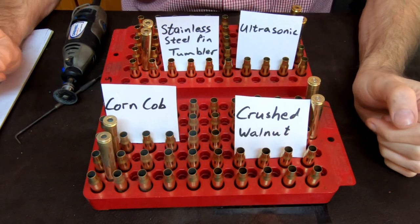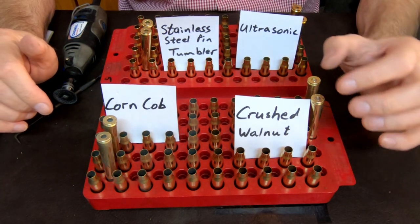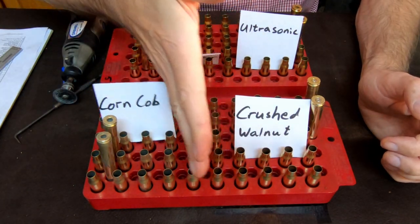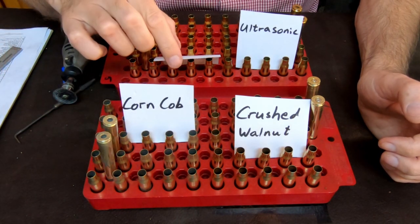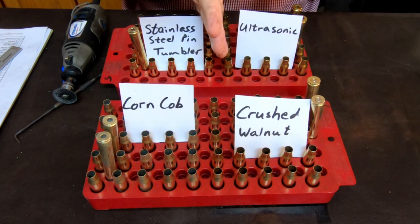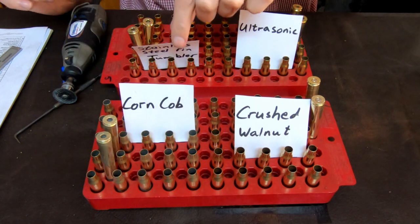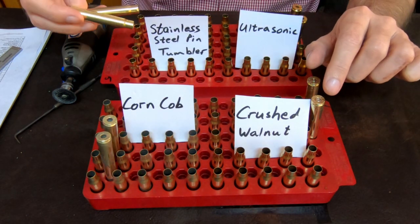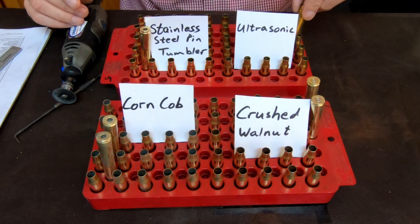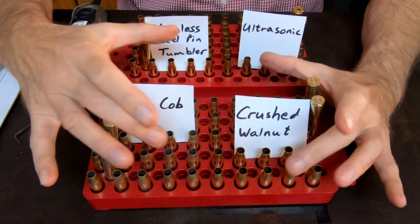Okay, ladies and gents, I've got the end results here of the different media that I use to clean the brass. These 25 over here, I've used the crushed walnut, and then the 25 from there to here, I've used the corncob, and then the 25 from here to there, I've used the ultrasonic cleaner. And then the 25 on this side, I've used the stainless steel pin tumbler with the two pieces of 375 brass that I've also put in each and every one as a reference to see how they look after the different periods.